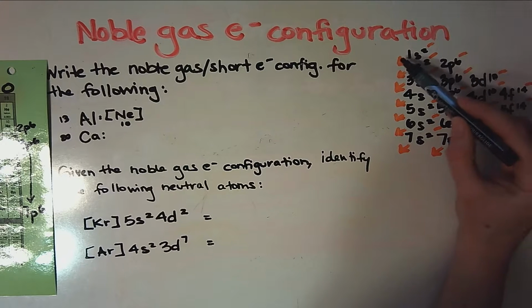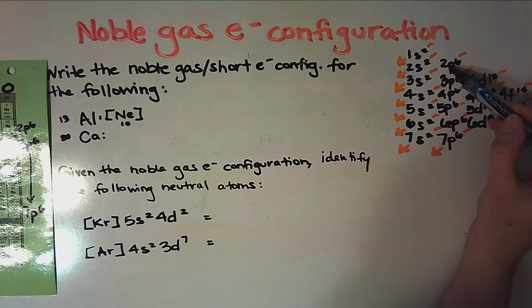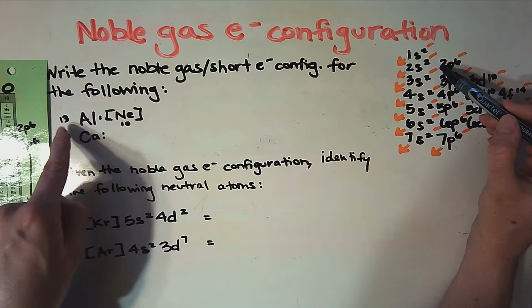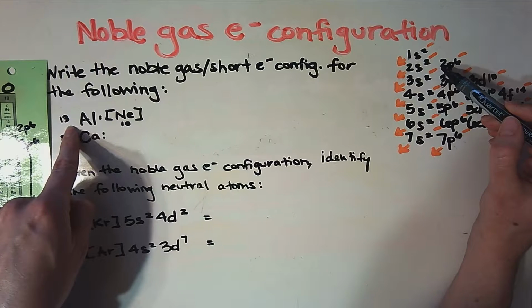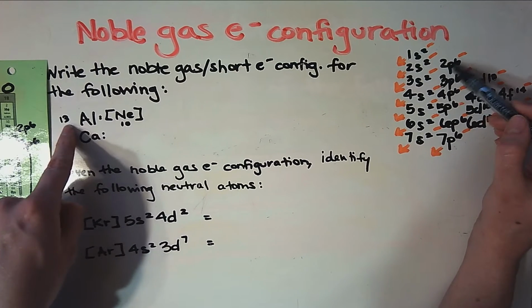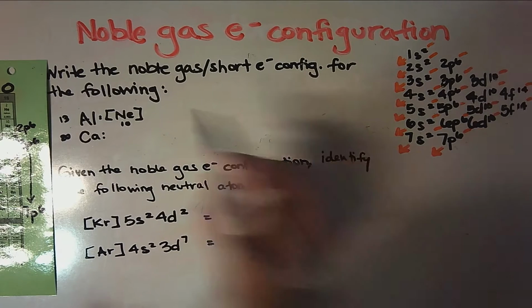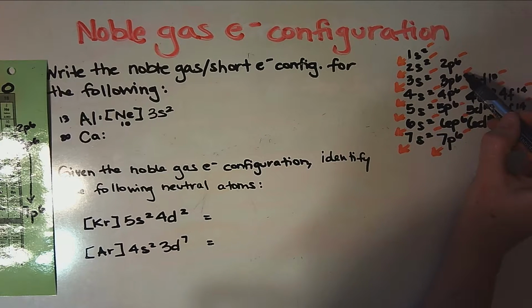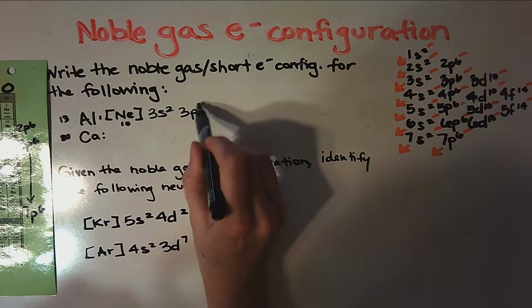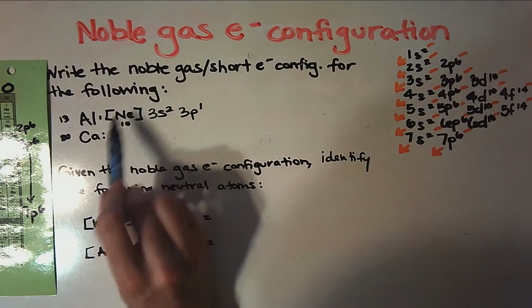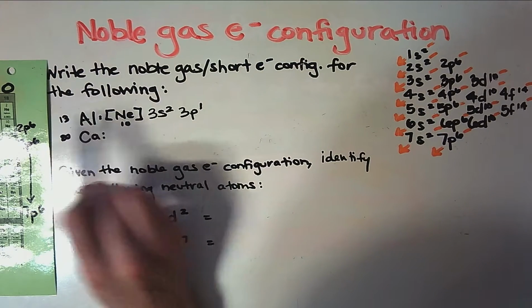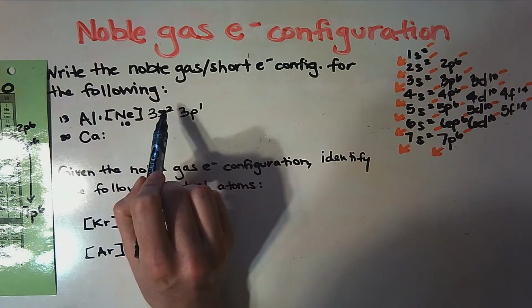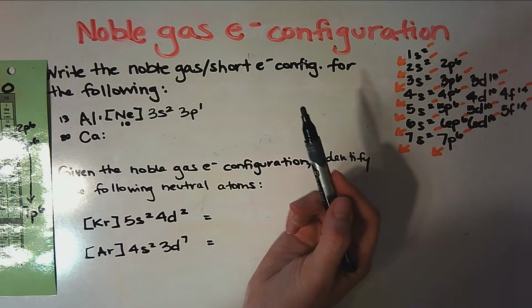So I'm going to find where neon left off in my alpha chart. Neon goes 1s2, 2s2, 2p6. So this is where neon's electron configuration ends. I'm going to find this point and then keep going until my top numbers add up to my number of electrons for aluminum, so 13. So I'm going to write 3s2. Once I end here, I've got to come back around, and then 3p1. So your numbers should all add up to 13. Neon stands for 10 electrons, plus another 2, plus 1, is 13.